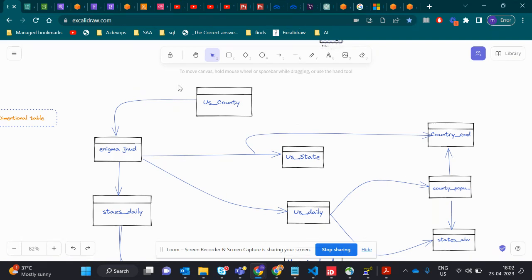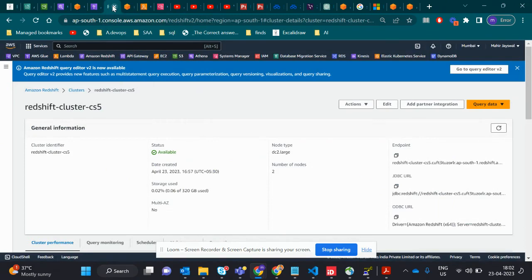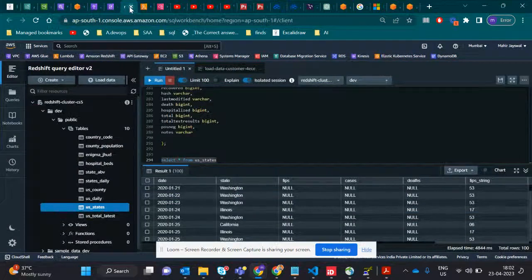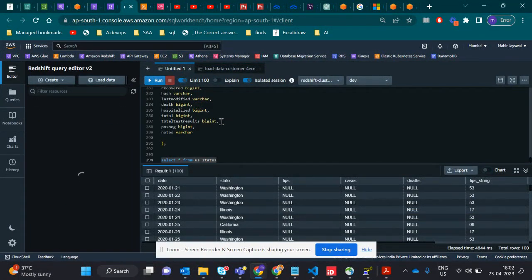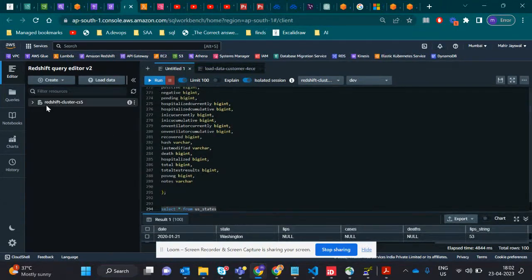So what I did is, in the Redshift cluster I created the database, and then I created the 10 dimensional tables, right?